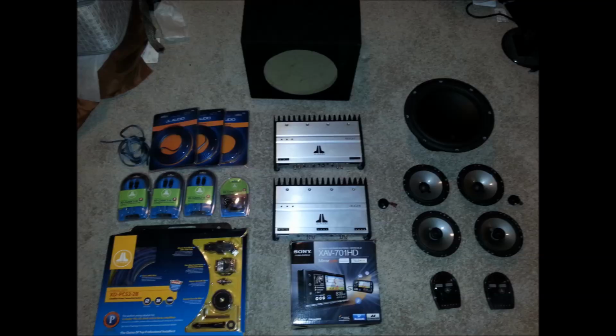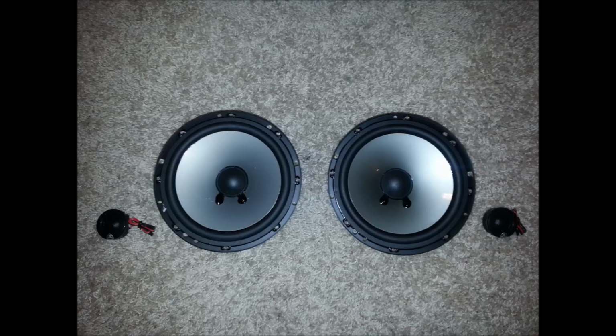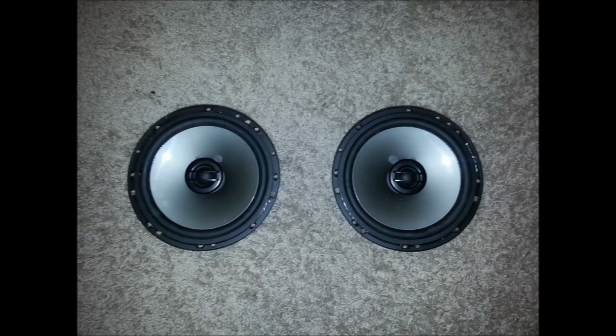Alright guys, welcome to my JL Audio sound system. I want to show you all the things that it came with. So here we go. This right here, these are the C2650 for the fronts. These right here are the C2650X for the rears with the tweeters in them.